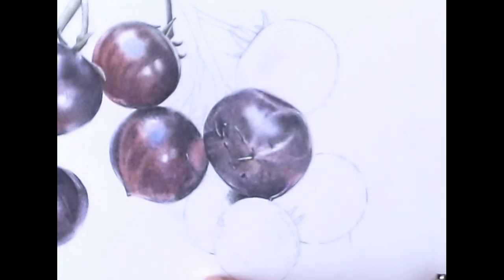Right, now that one might need just a little bit of tweaking, but I'm not going to do it at the moment. I want to get these others in around it first, and then I want to see if it's standing out enough or whether it just needs a tiny bit more dark in certain areas. So I think we'll play with that towards the end, but not right now.